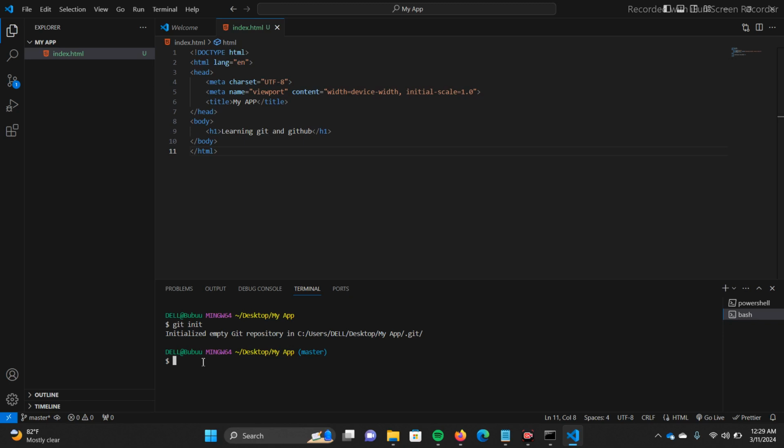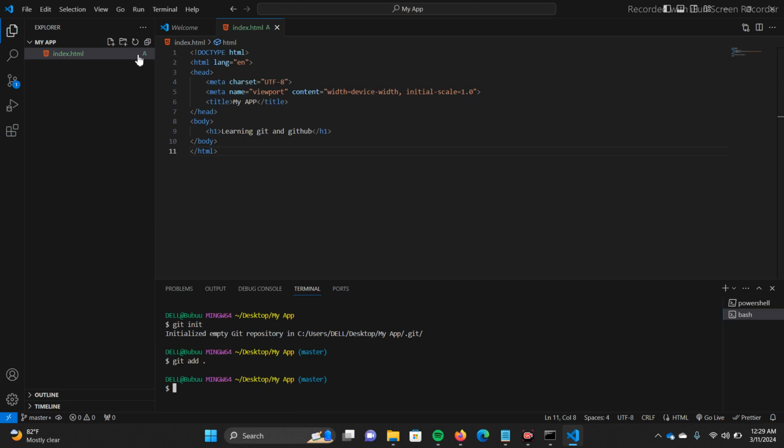What we are going to do to add to your staging area is git add, give a space and put a dot, a full stop. This is supposed to be the name of the file, index.html, but imagine if you have other files or other folders here. One quick way to do that is to just put a dot. This dot signifies everything that is here. Okay, and hit enter, and that's that.